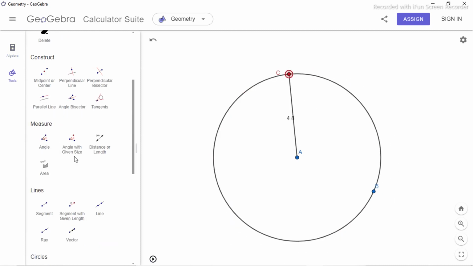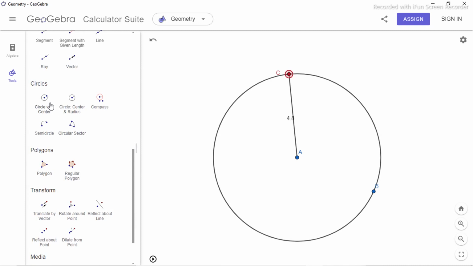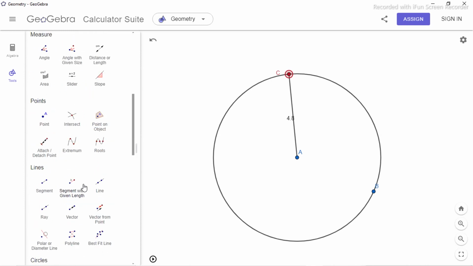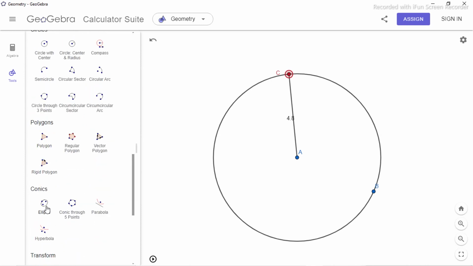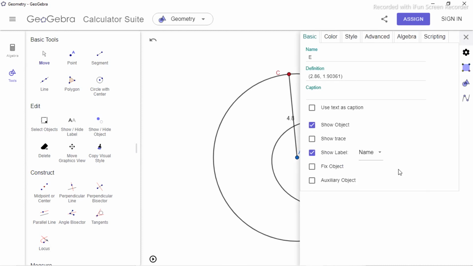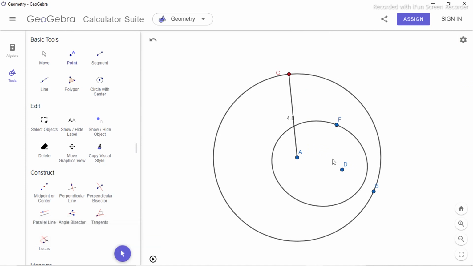Let me show you what will happen if we do not have the same distance for all points. Let us go where it says conic and find some conics here. We're going to find this ellipse. Then let us add a small circle like so. I just want to demonstrate something really quick. Let's say we add a point like so inside this small circle.